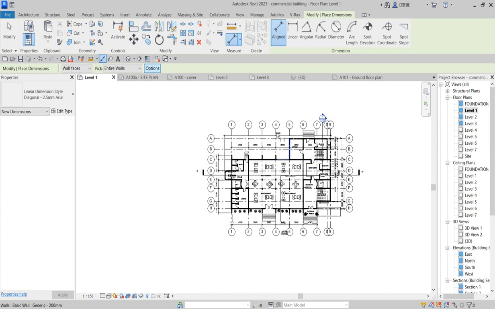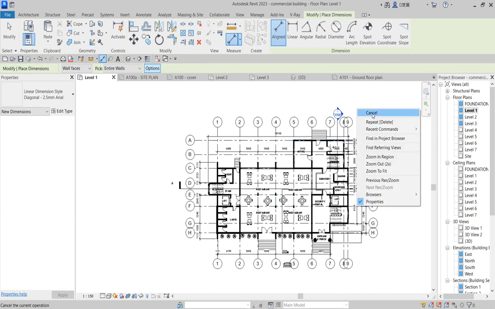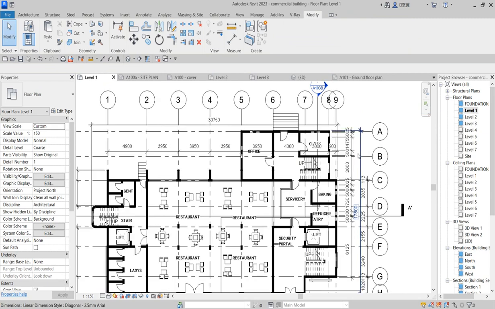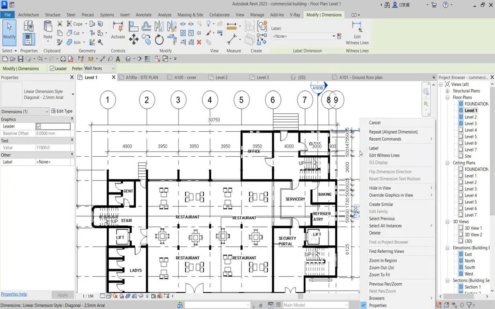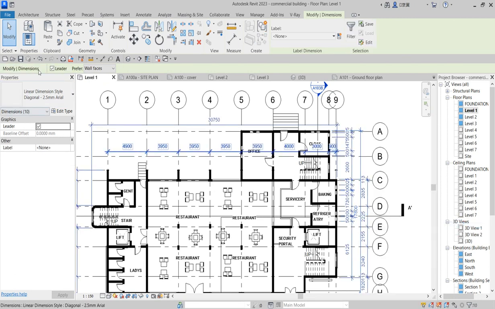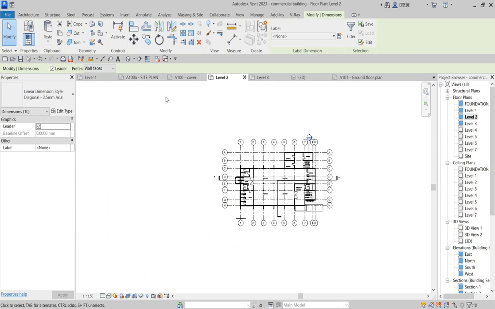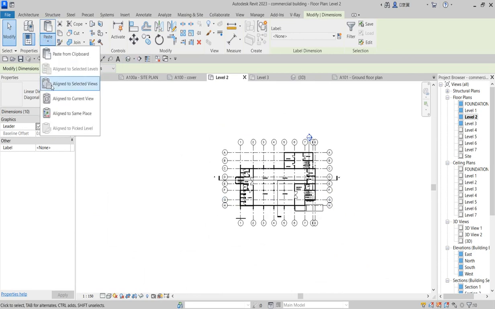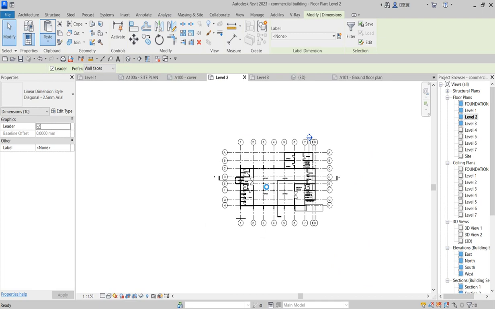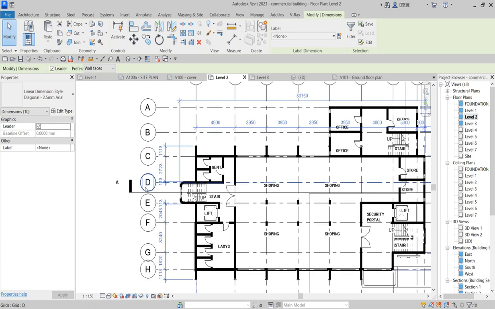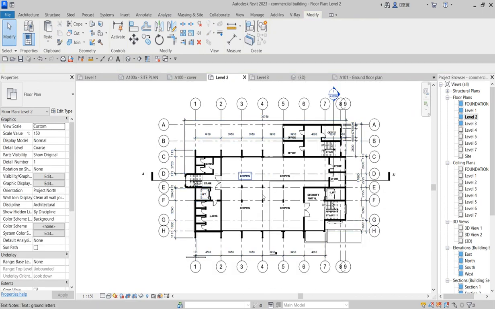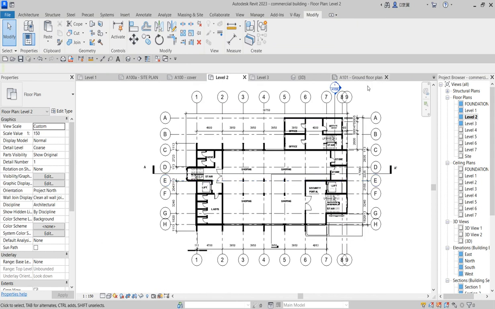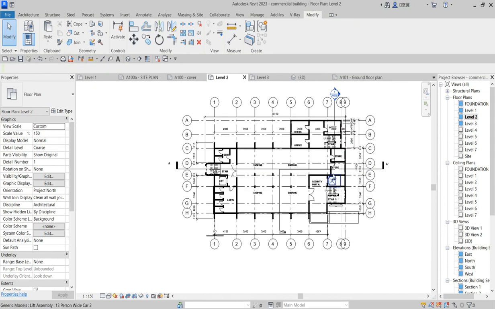And the best thing is that after you have done it, since everything is rhymed and quick like that, you don't need to go and be doing it there again. Just click and say select all instances in this view, and say copy. Then you can copy the dimension into another level. Just say align to current view. Can you see? So this one that I need to be retained, it will be retained and they will be aligned straight up. So you don't need to come and be repeating things that have already been there. So you do the same thing all over and over again.